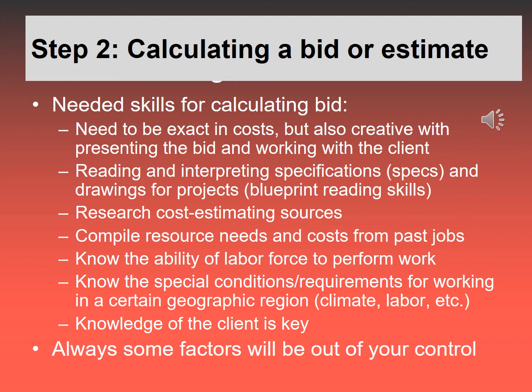Knowing about your labor force is really important too, how many people you need to get a job done, and keep it at that same pace of how many maybe square feet per hour you can do on a patio or a deck or a pathway, and which people can keep that work rate up and which can't. Maybe your best two fastest crew members get sick, and you've got to use the ones that aren't quite as fast, and so that changes the whole plan, and it changes the cost to you, perhaps the client. But as you go, you can learn those things and build in enough buffer so you don't get caught getting underpaid.